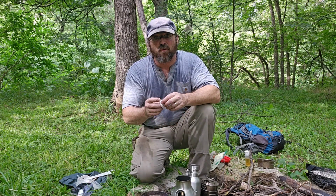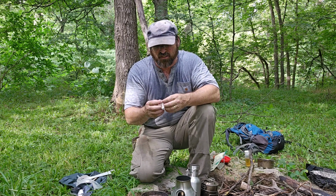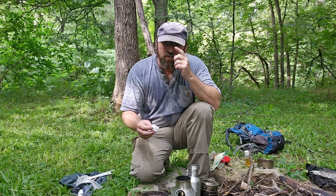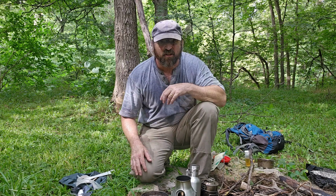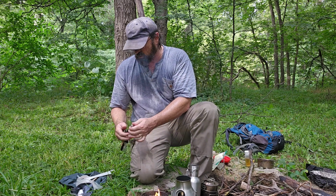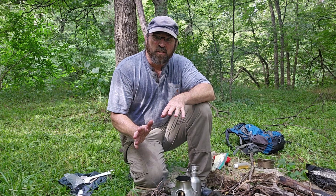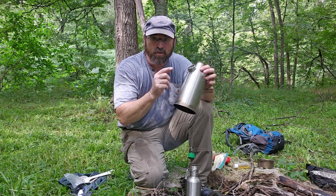All right, so I'm going to start with a Vaseline cotton ball. I carry this on all of my hikes because you can't always count on foraging for, you know, like fat wood and birch bark and stuff like that. So let's put that in there. Grab our ferro rod. All right, so just to give you guys a heads up, it's really wet out here today. It's been raining a lot here in Nebraska. So while that fire builds up a little bit, let's go ahead and put some water on a Kelly kettle.